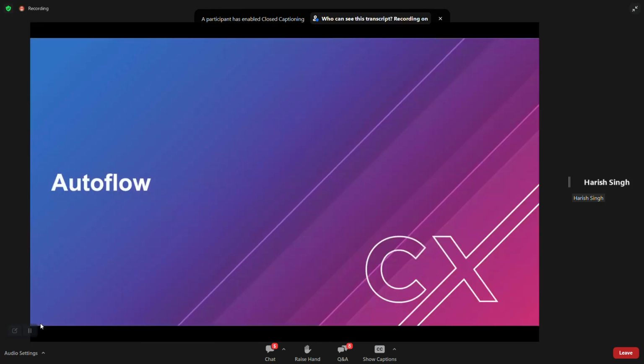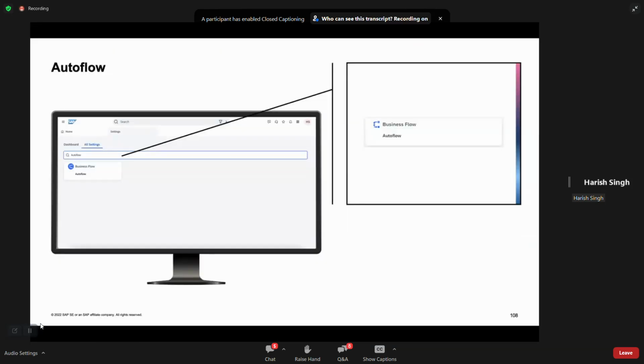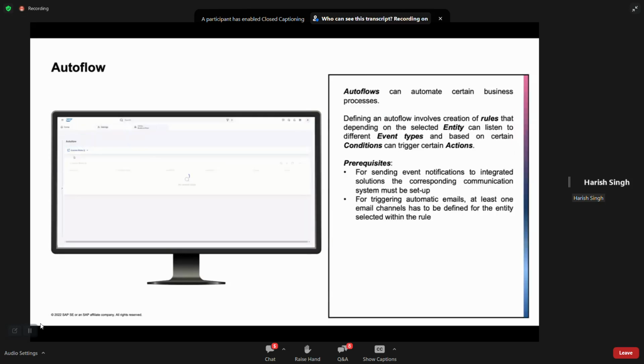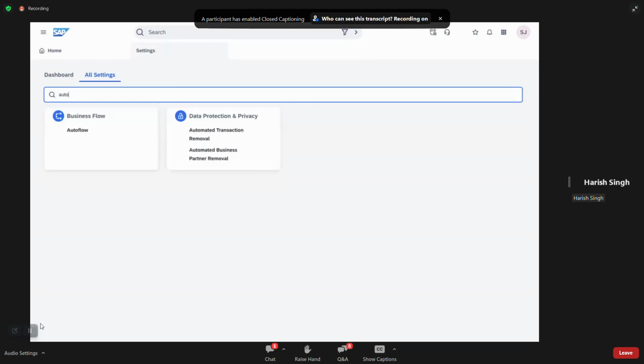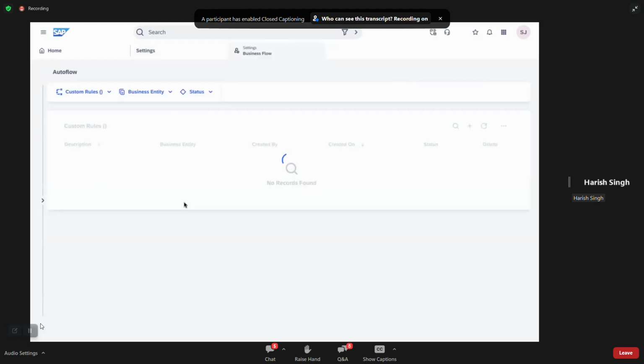Autoflow. This is a new feature which is available in Sales Cloud V2, where you can set up a certain business flow using the autoflow option. Let's go into the system and have a look at autoflow and what you can do with it. Here under business flow, you have autoflow listed.